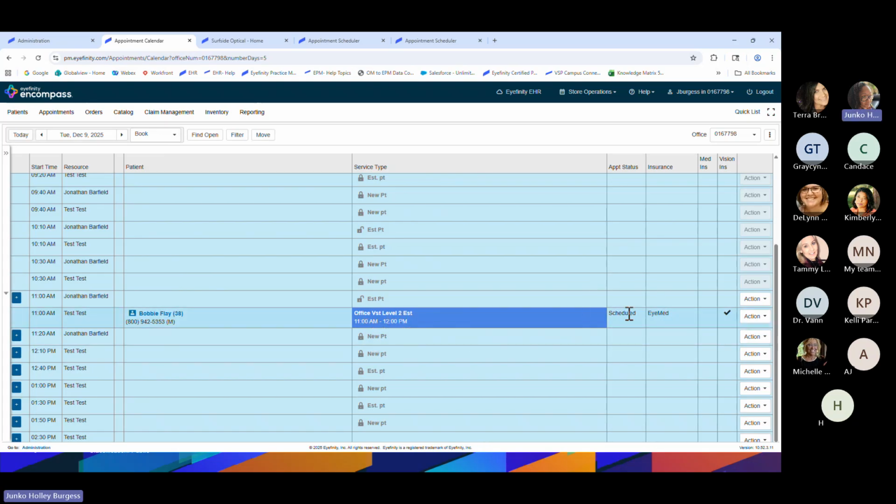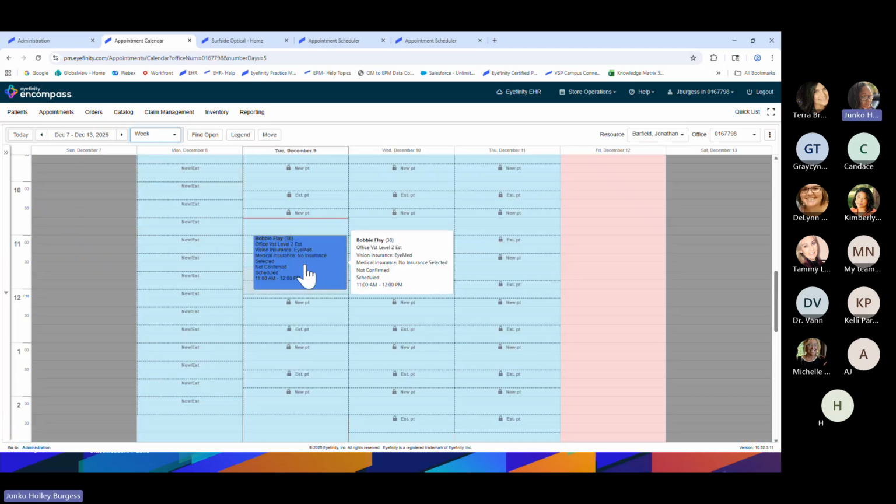Okay, we can see statuses, insurance information, and then you have the action all the way to the far right where you could view and edit information, confirm, check in, reschedule, all of the goodies. If I flip my view back to the week view, I can also see the patient there on the schedule for that hour slot.